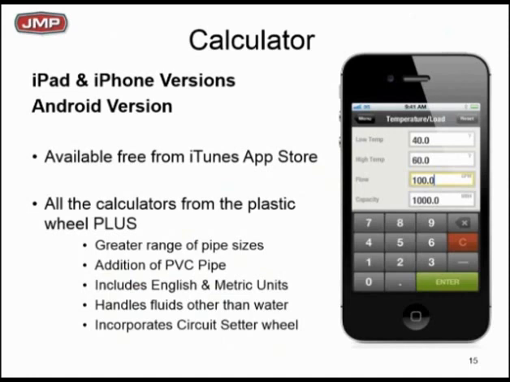It's not a product. Basically, it has lots of pipe sizes in it. It has PVC pipe. It has English and metric. In other words, you can calculate in English and switch the metric back and forth very easily. Handles fluids other than water, and I think it's a little application that I use every single day. You should go get it.